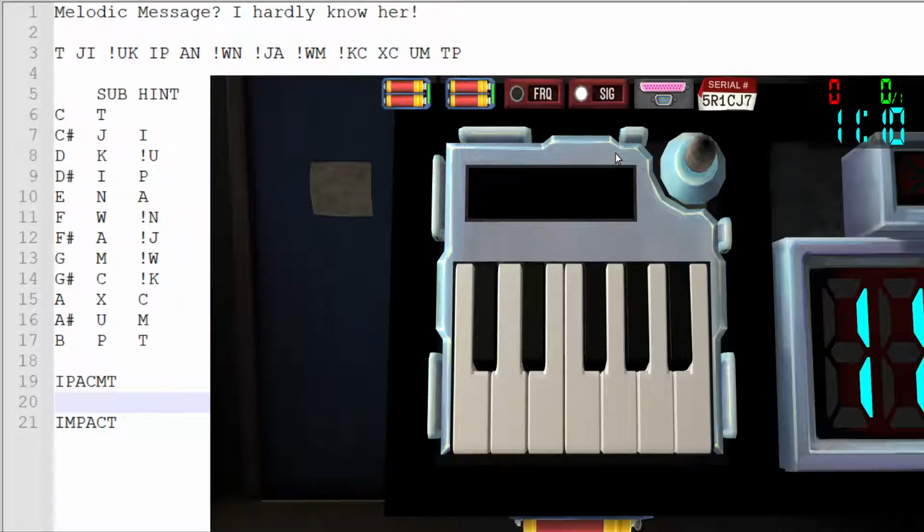So now that we're in submission mode, what are we doing? Well, you see that in our first column, we already know what key submits what. So if we want to submit impact, we would first want a D sharp, and then we will want G, and then Papa is B, Alpha is going to be F sharp, Charlie's going to be G sharp, and finally T is going to be the first submit we got rather, C.